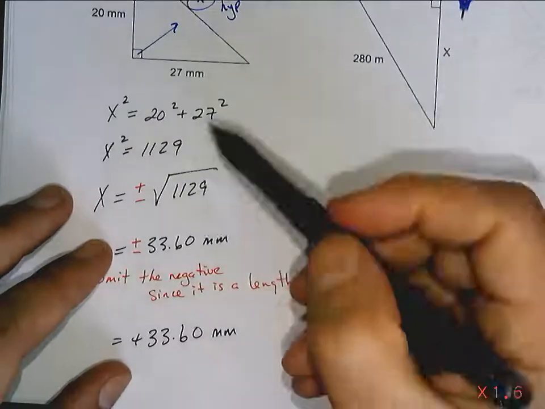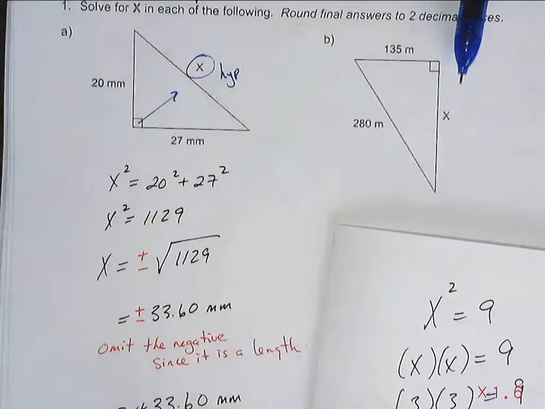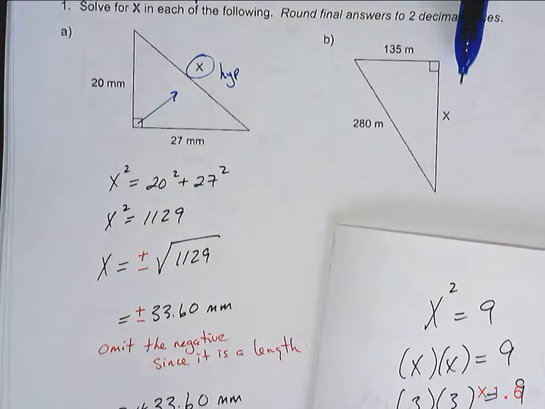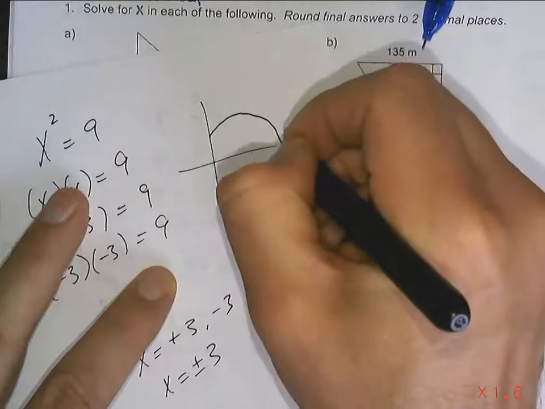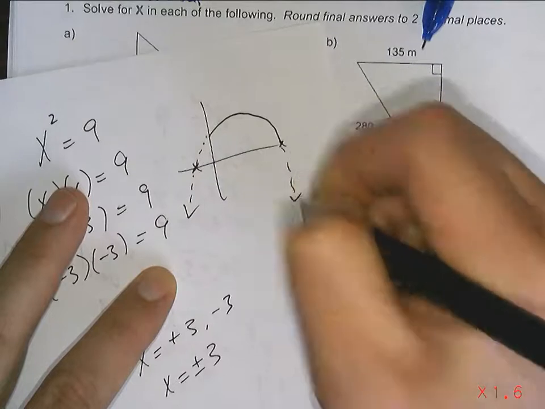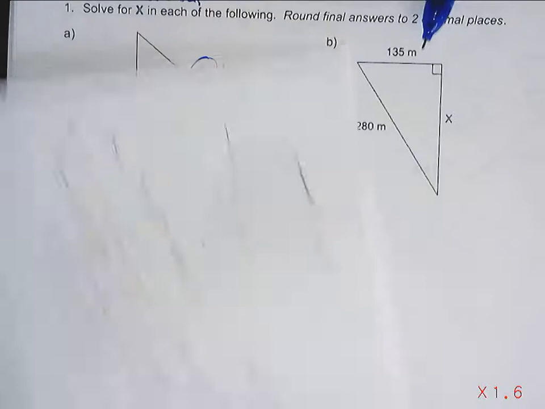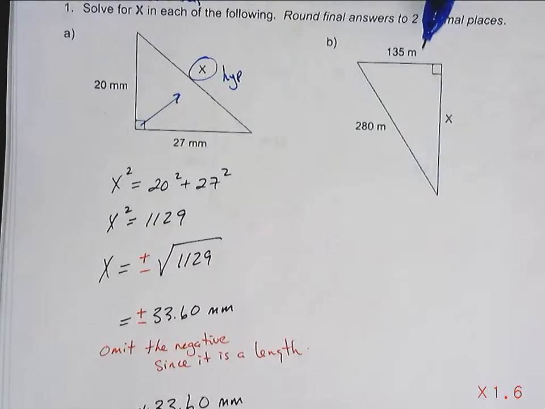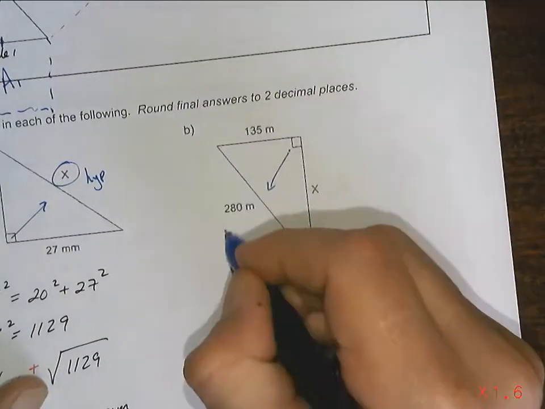So the math gives us two answers. We then have to get rid of one of the answers because it doesn't make sense for our problem. We've seen this in the last unit. We get two different x-intercepts, but only one of them makes sense. Remember, we had rockets being fired, and it would hit here, and we'd get another x-intercept here, but it wouldn't matter because that wasn't the path of the rocket. This is the same idea. We're getting two answers, and you have to acknowledge that you get two answers, and then you have to acknowledge which one's right. So, over here, let's take a look. This is your hypotenuse this time.